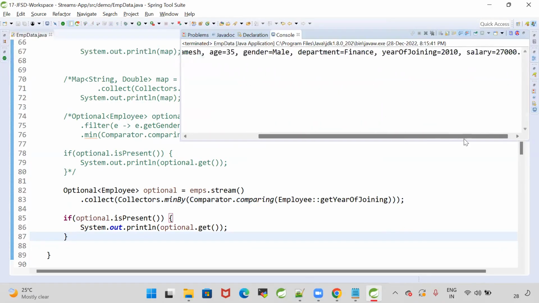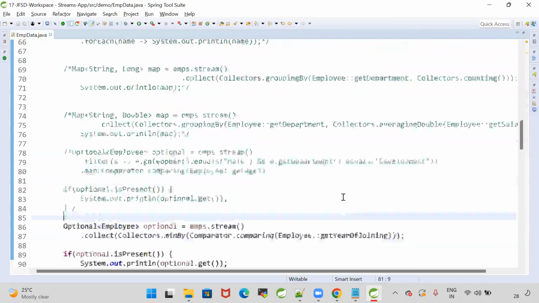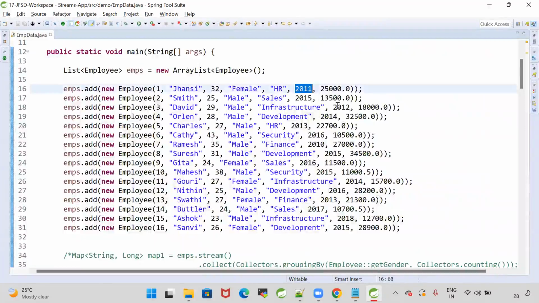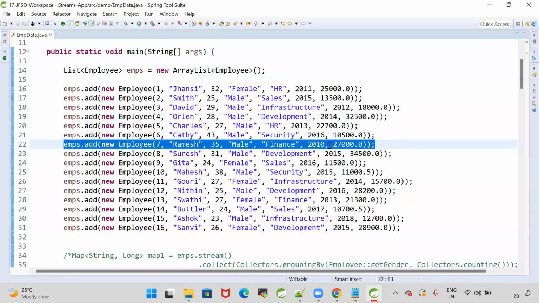Ramesh. Ramesh's joining year is 2010. What about the remaining? 2011, 2015, 12, 14, 13, 16, 10. Ramesh joined in 2010. All the employees joined after Ramesh only. So Ramesh is the person who has the highest experience in the company.